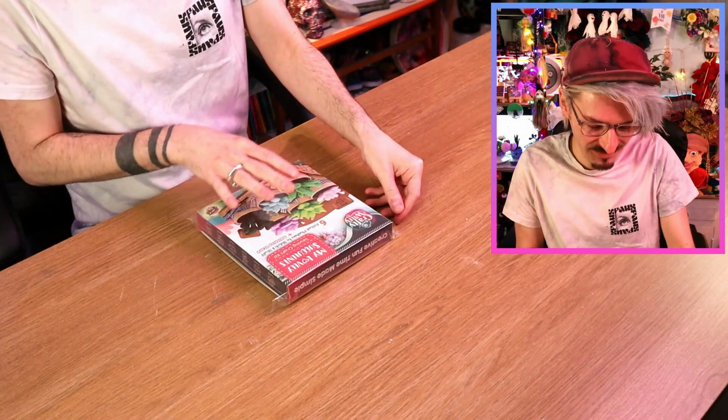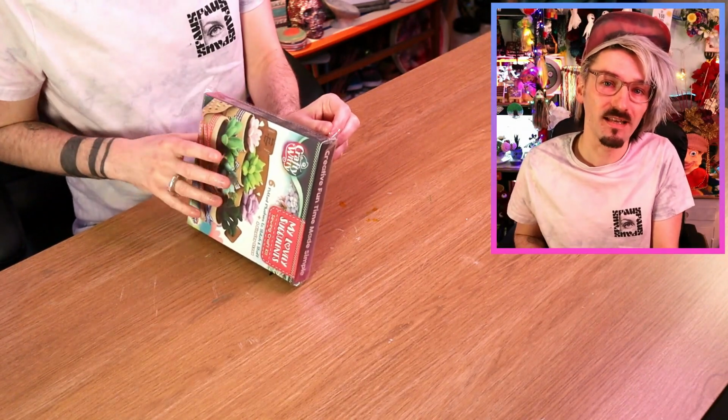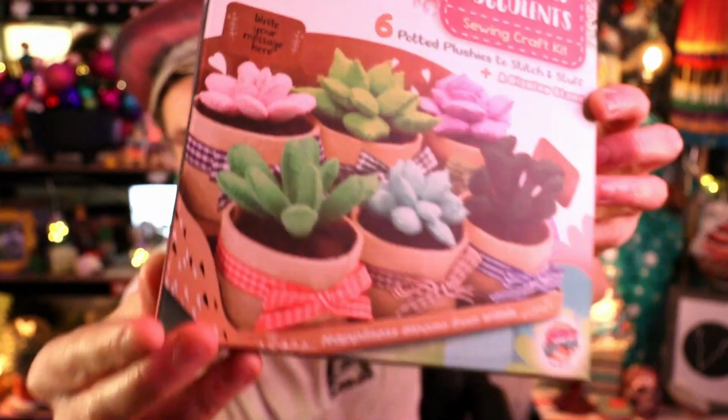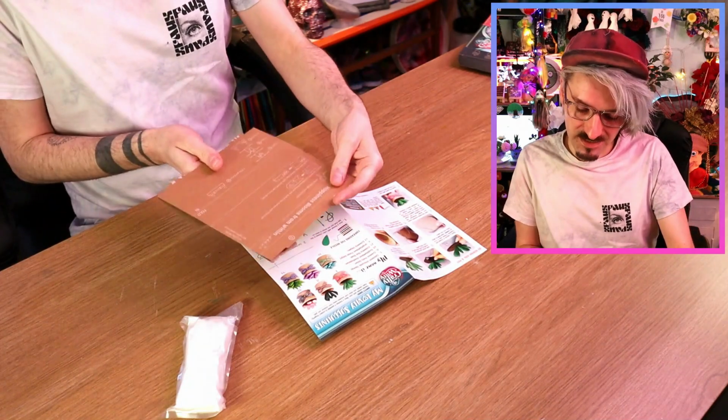Okay, so let's get into this little kit. I'll be able to tell if I can do it once I've opened it and seen what's inside. That'll be the indicator of whether this video is going to go well or not. Look how cute they are. I really hope I can do it because I want them. That's what I want. I just want it. Well, tough luck.